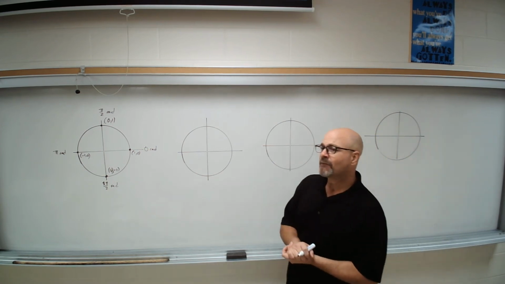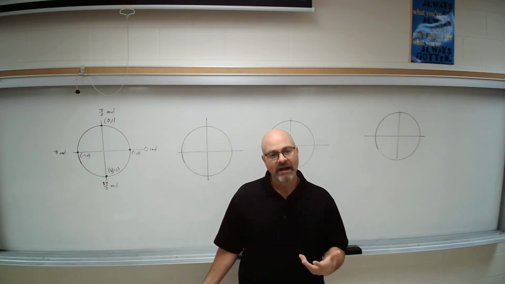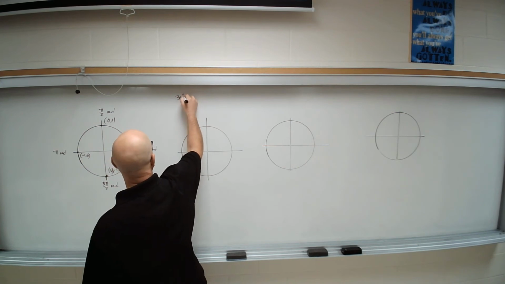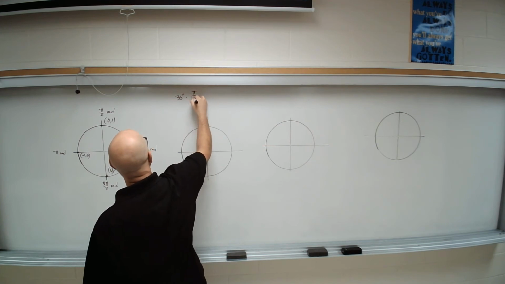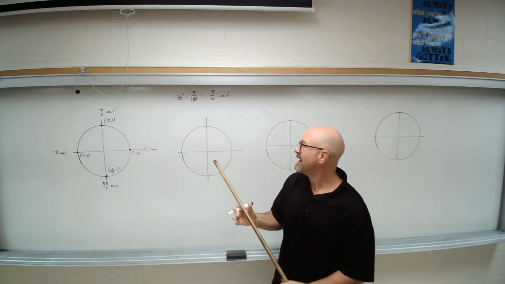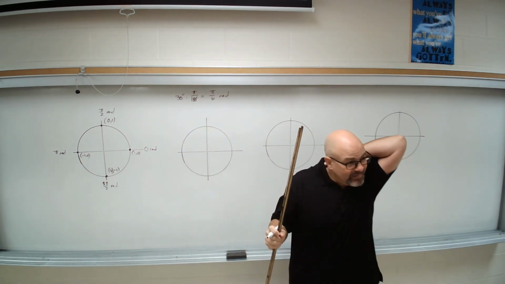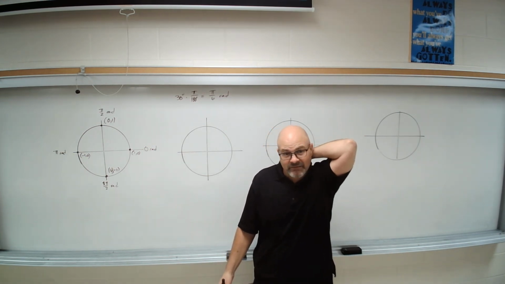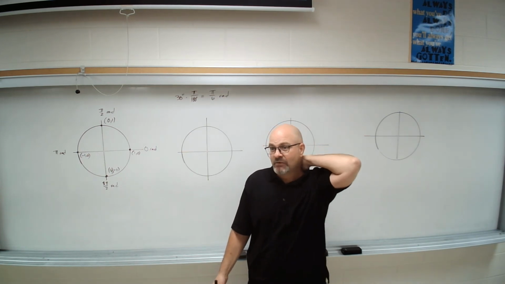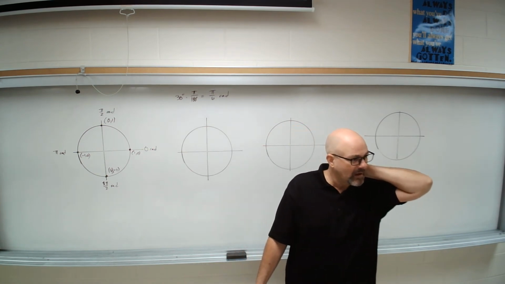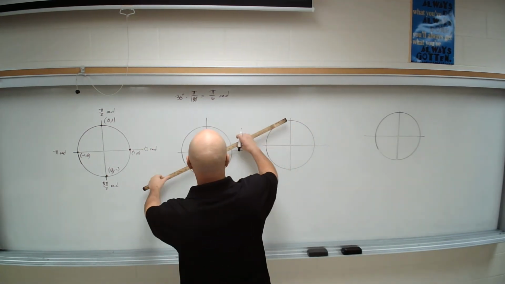Okay, now, the next one we want to think about on the unit circle is a 30-degree angle, right? So, if we convert it, 30 degrees times pi over 180 is going to give us pi over 6 radians. Now, here you notice I didn't even bother writing radians. If it's pi over 6 and there's no unit listed, you know that it's in radians because that's the default measurement, right? A degree has to have a degree on it. A radian does not have to have an RAD after it. Okay, I'll try to put them on here just to help us.